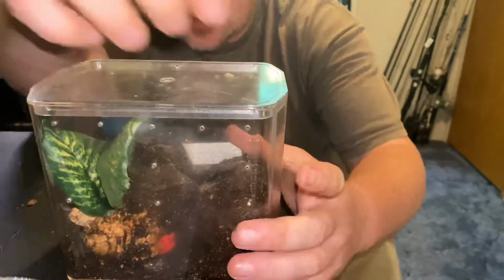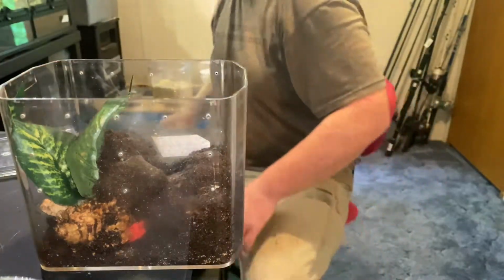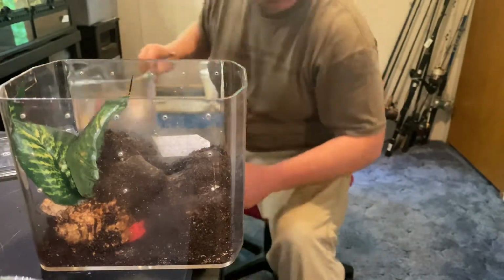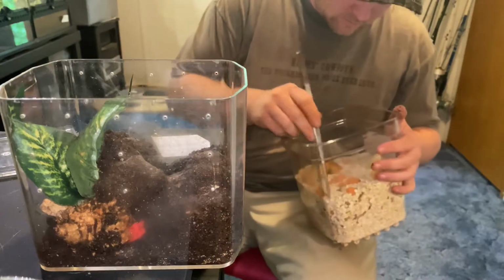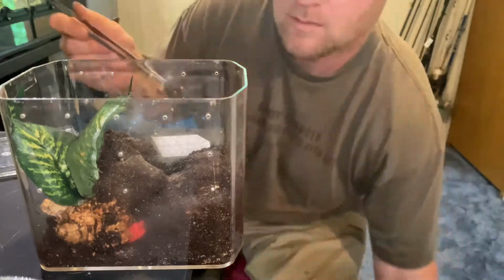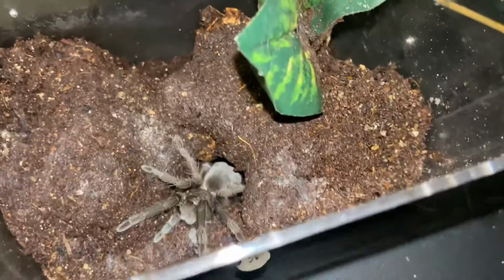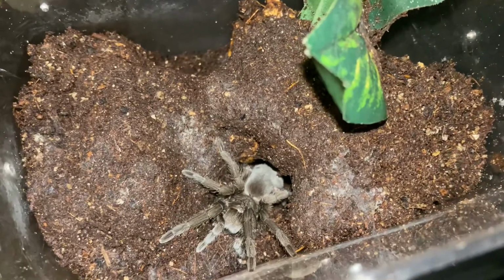Guys, this will be a tarantula feeding video. Stay tuned. See if we can see this one, guys. See if we can get it to eat. There she comes. This is my Grammostola pulchra. See if she'll eat.